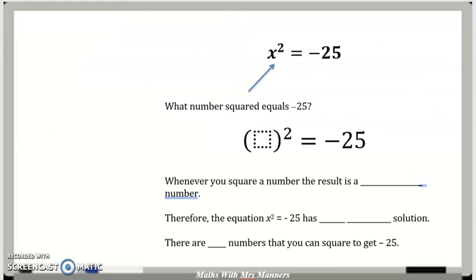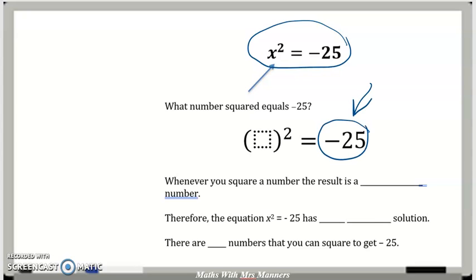So that's where we got up to with solving quadratic equations. I want to now go a little bit further, and I'm giving you another quadratic equation. Here it is, and it says some number squared equals minus 25. So I want you to spend a little bit of time right now thinking about what number I can square that gives me the result minus 25. That's your challenge. Your brain might be thinking, oh, that's a little tricky actually, and hopefully that is the case because that is a tricky question.